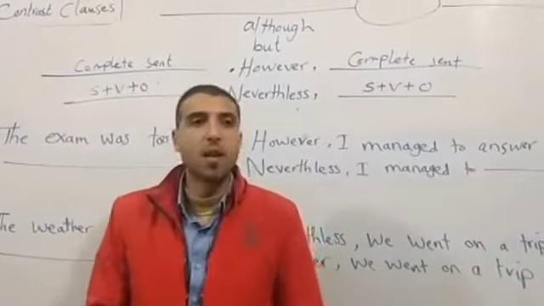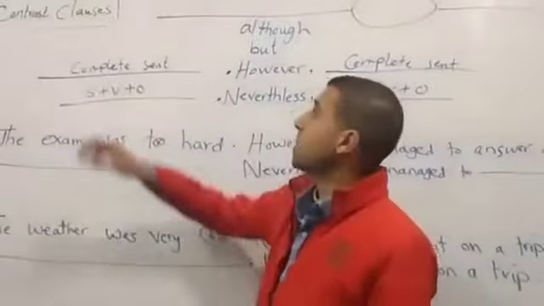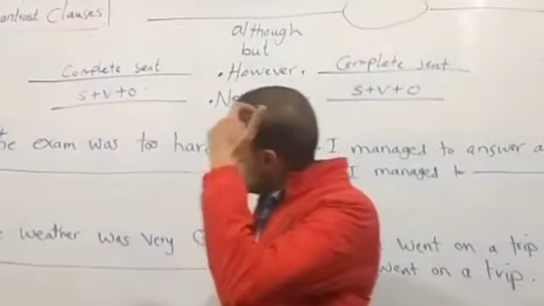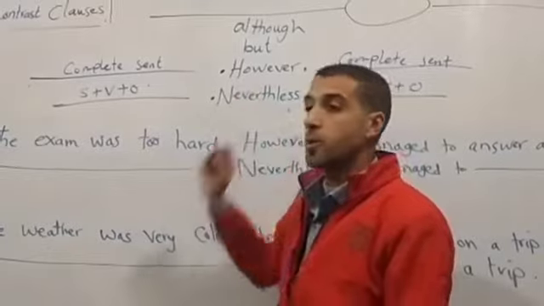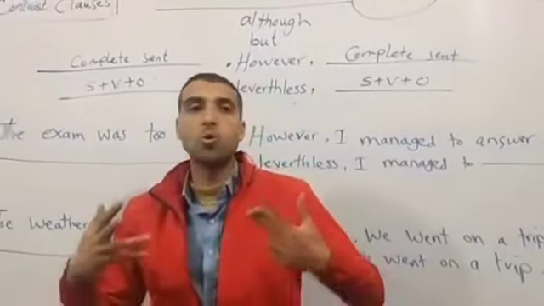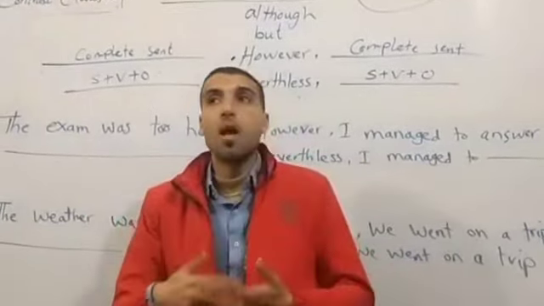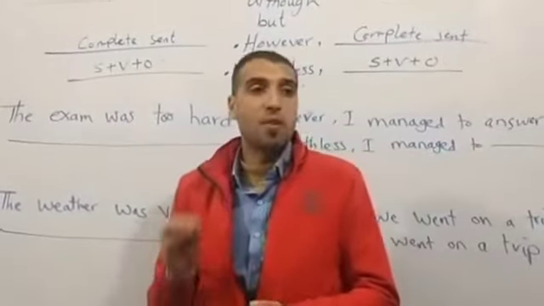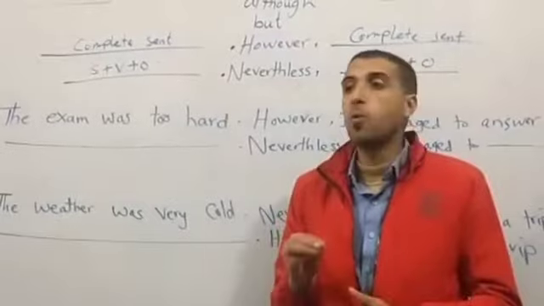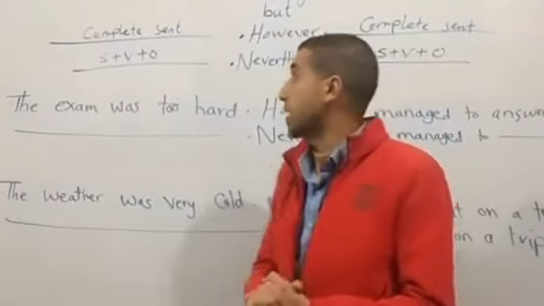Now let's complete another form of connectors, which is contrast clauses. In this form of clause, we have to use some connectors of contrast. What do you mean by contrast? When you show two opposite sentences, these sentences cannot be complete without this connector. The meaning will not be suitable without this connector.